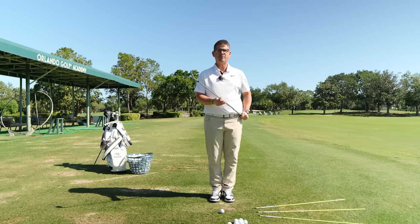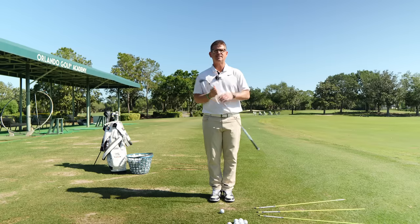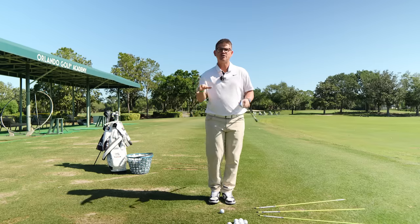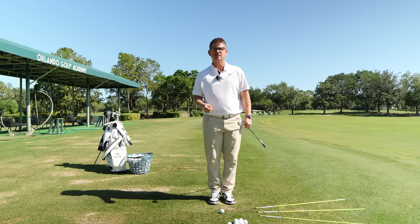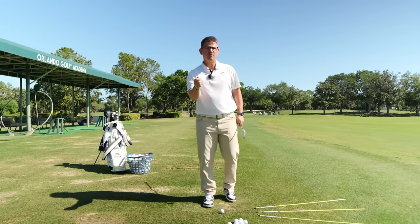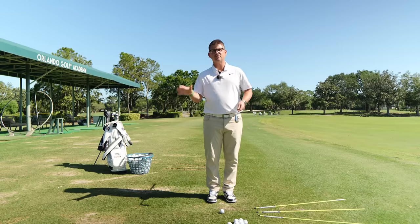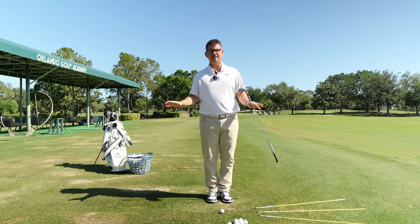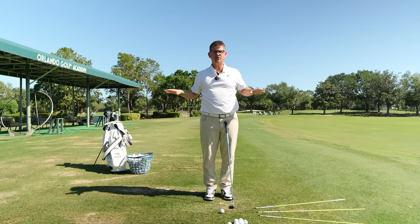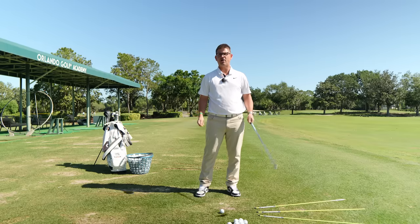What I want you to remember in this big picture is that when you do this drill, your job is to get very focused on what you're feeling through the shoulders, the hands, and the arms. You want to train the trail shoulder, trail arm, and trail wrist on what it should be doing in the speed zone without being tense. The analogy we use at MyGolfDNA is: we have the slow zone up top, the acceleration zone in the middle, and the speed zone down here. Out in front of us is what we call our throw zone.